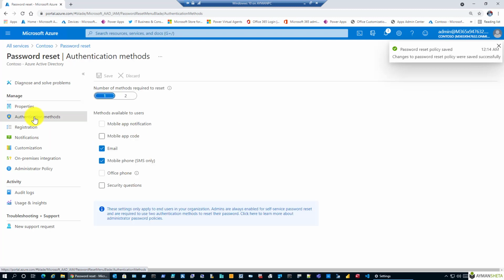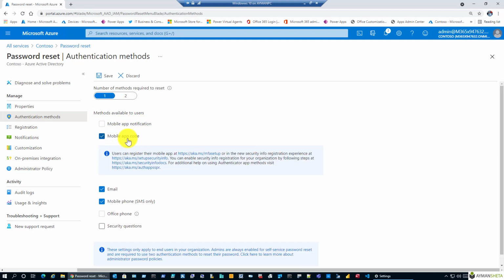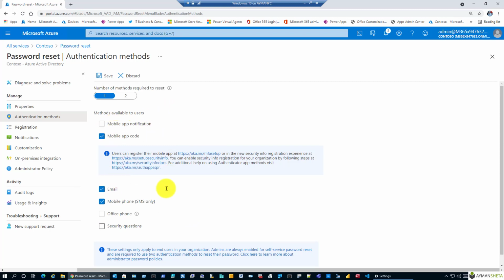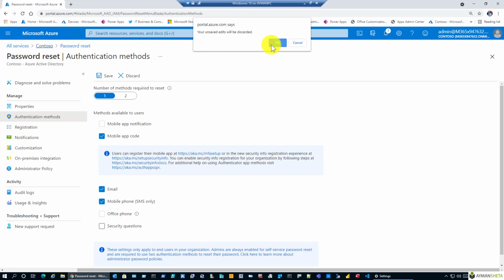Also, under the password, we have the authentication method. As we can see, we have different authentication methods. How would you like to authenticate when using multi-factor authentication? We can define the number of methods required, only 1 or 2. The type of method available can be based on an application, it can be based on a mobile code, which is a very commonly used option, or it can be by sending email. So whatever the company policy configures is the standardization of such type of authentication method.